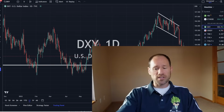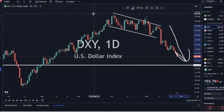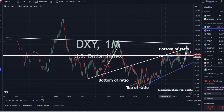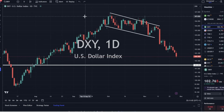I'll give you my financial opinions of what I see in the markets. So DXY, the dollar, relative strength indicator, we are heading lower, down 0.4% today, and we are heading towards a long-term support at the 101 level. It's still a good ways off, but that long-term support goes all the way across, coming back through history. So we've used that many times in history as a pretty long-term support level. The weakness does look like that will continue for the foreseeable future.